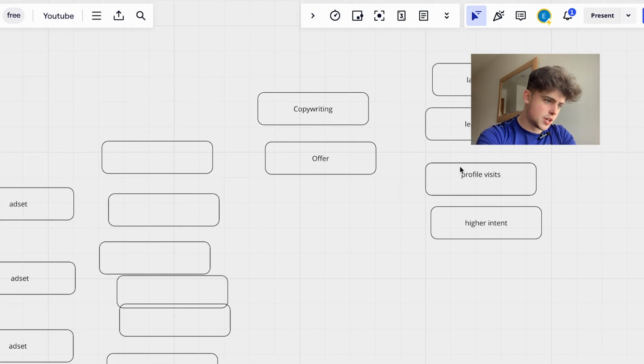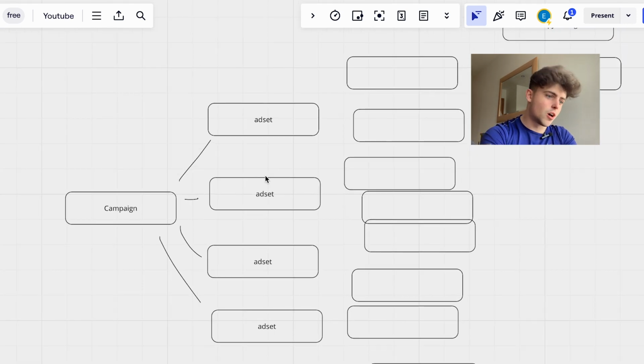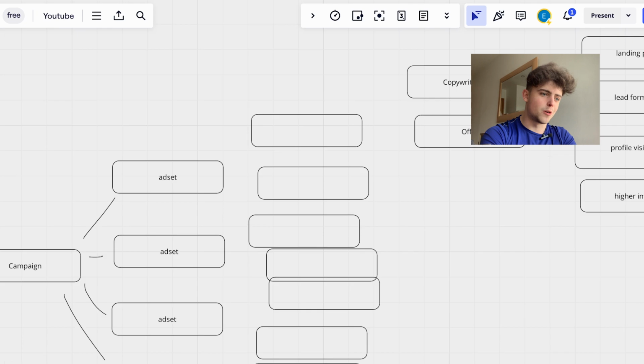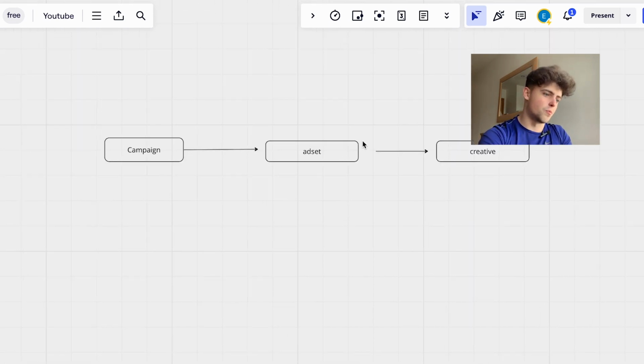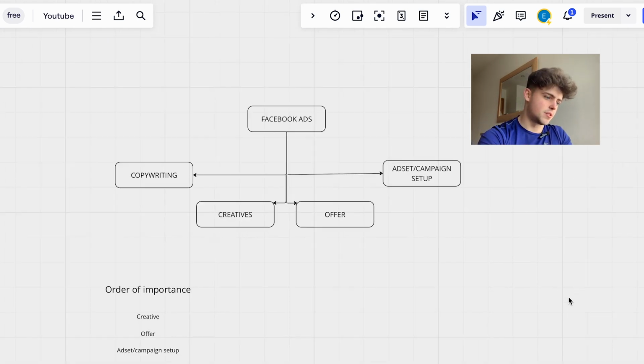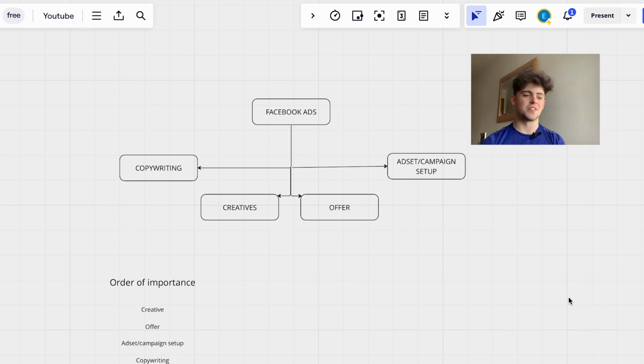So yeah, you get the picture, guys. Campaign, lots of ad sets, lots of ads, lots of different things to test within the ads, as opposed to just the 1-1-1 approach. You're trying to find what suits the conditions for survival best. Same as the nature analogy that we made.